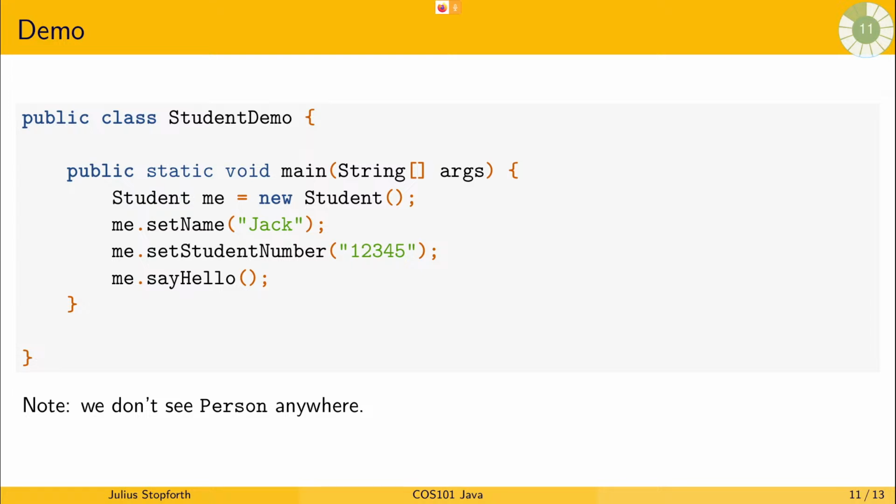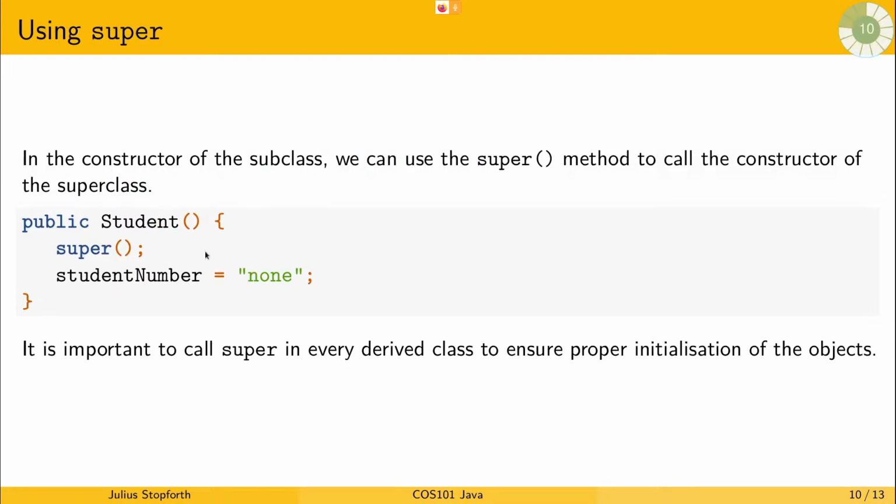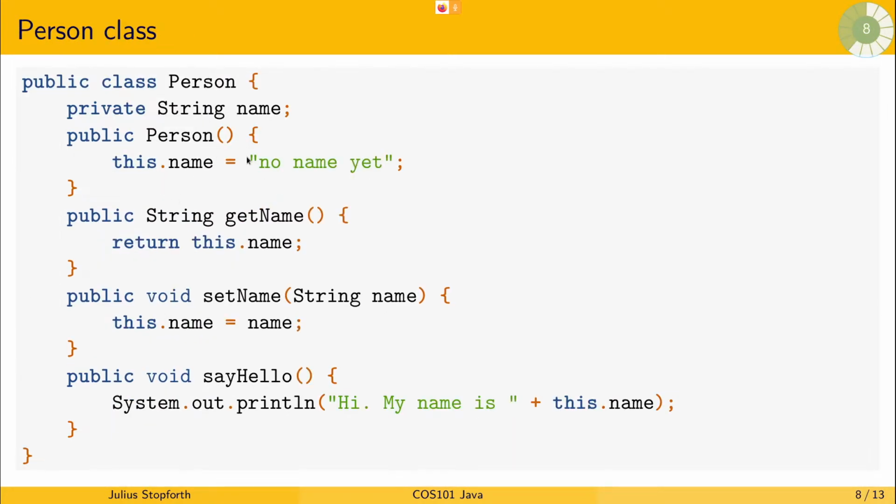All right. So if we have a demo file, we can create a student. We can set the name, so we can call methods that are in the parent class. And we can set the student number, and then we can say hello. This is because the student has inherited all of the methods and attributes present in the person class.